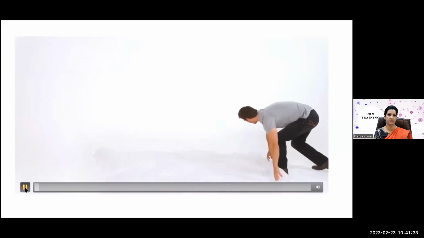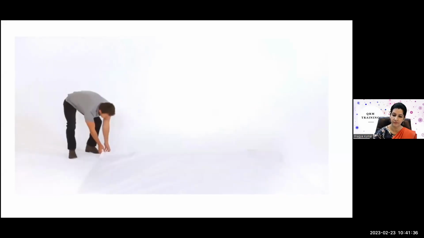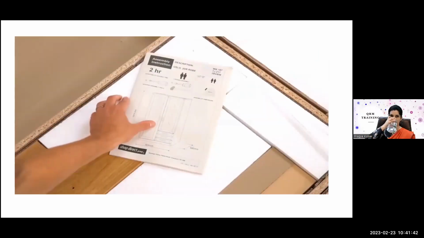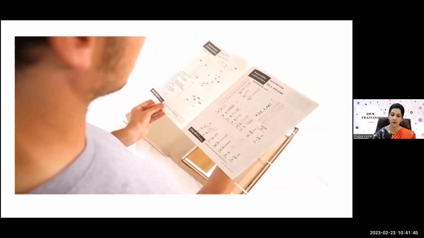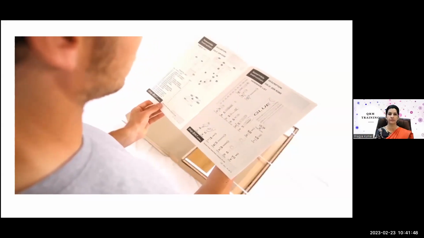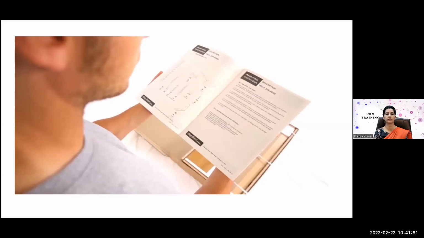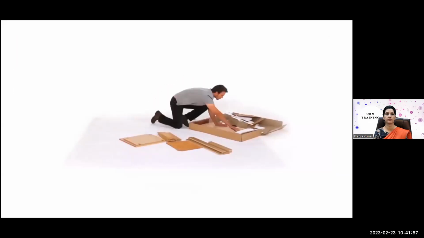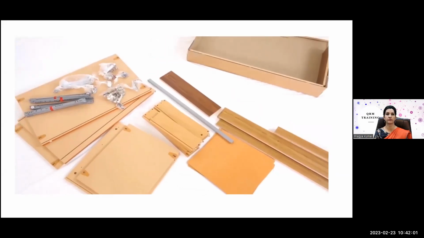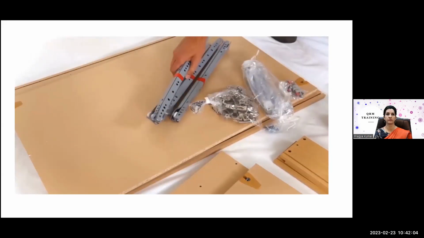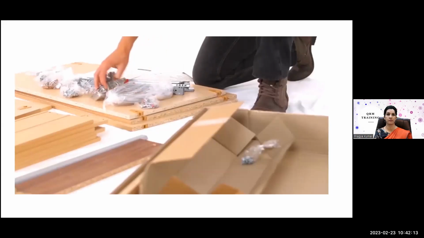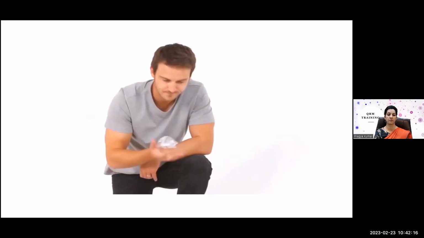Find a big enough area to work in, on a soft surface, in the room you're going to use your furniture. You don't want to be dragging furniture from room to room once it's assembled. Read the instructions before you start, a couple of times if need be. Don't skip ahead. It's all about putting the right part in the right place in the right order. Every step and part will be clearly numbered. Lay all the parts on a carpet or soft surface to minimize scratches. Once you have checked and counted the hardware, it's a good idea to keep all screws and fittings in their packages until you need them. Check against the instructions that you have all the parts you need. If you're missing anything, have another look in the box. It'll probably be hidden in a corner.